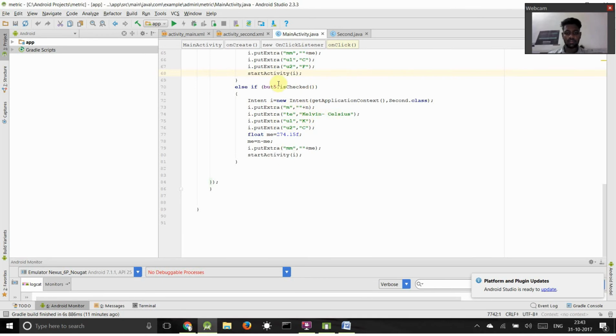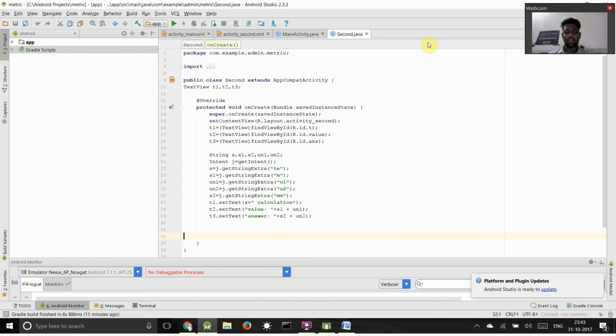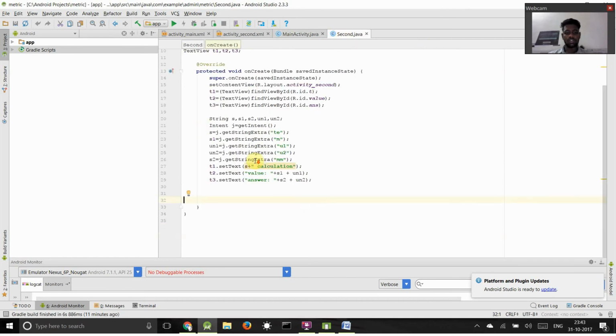And when any one of these buttons is checked, then it goes to the second activity, which displays what has been selected, what is the value that you have given, and what is the answer. So here I have declared all the text views, and I got the intent by creating an object for an intent, getIntent, and here I use getStringExtra to get data from the first activity.